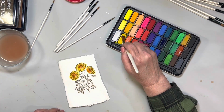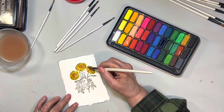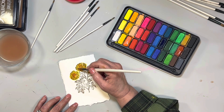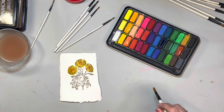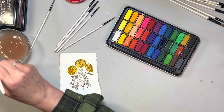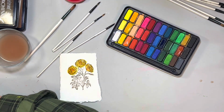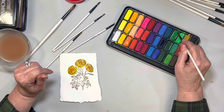I'm not really crazy about that right now, but I'll try the yellow a little bit. Pick up some of that orange. You can always go in and add different colors and mess with it, but okay, I'll let that dry and then we'll deal with it. And then, same thing, you're going to do your stems. And I think probably I will do this color.